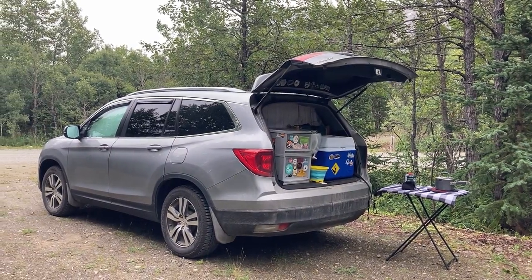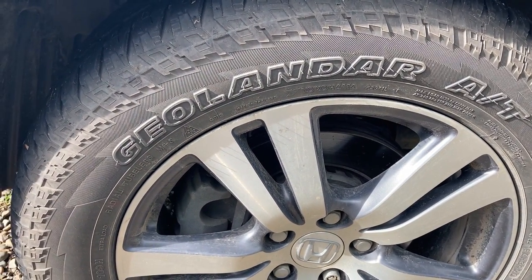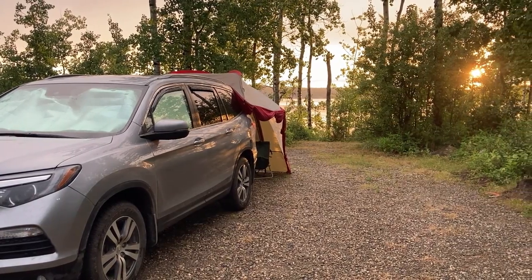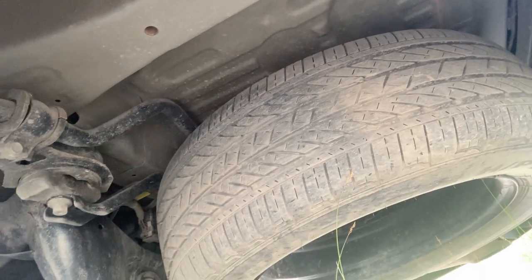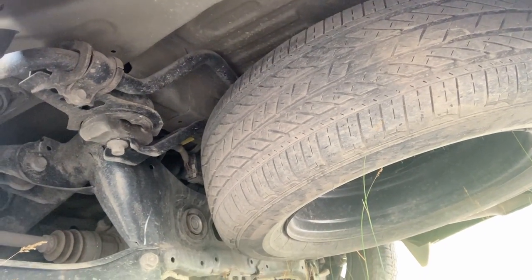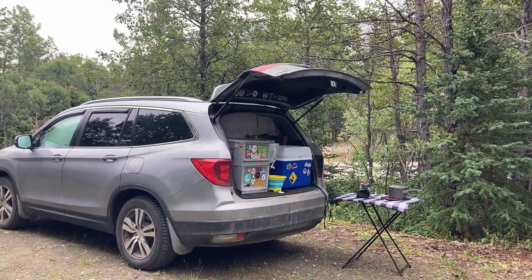The first thing we've done on the outside is add all-terrain, all-weather tires. We use the Geolander all-terrain tires by Yokohama with a mud and snow rating. They fit the stock wheels for our Pilot. When we changed the tires, we used one of the original tires to replace the half-size spare with a full-sized one. These tires allow us to move from paved highway to muddy logging roads and from summer roads to snowy mountain winter roads.